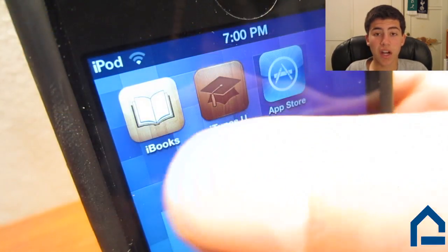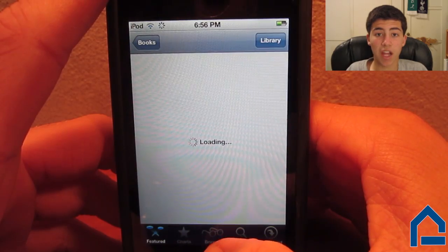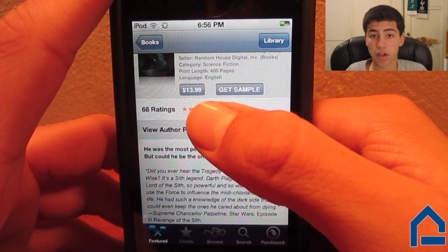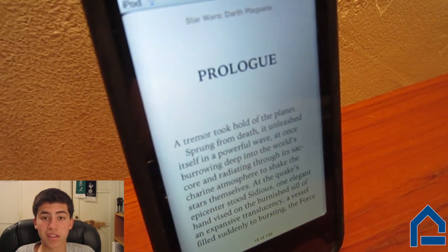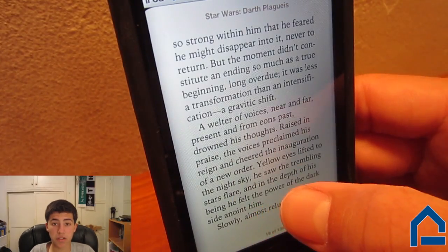The next major thing they updated is iBooks 2. They totally redesigned the application and added more options and availability of books within iBooks. There are a lot more authors in there and a lot more possibilities to download from. Most of them are free — you can have a free trial of a chapter or so to read, and then buy the book as well. This is sort of in competition with Kindle and Amazon, and I think they might be able to pull it off if they keep the right set of ideas around iBooks 2.